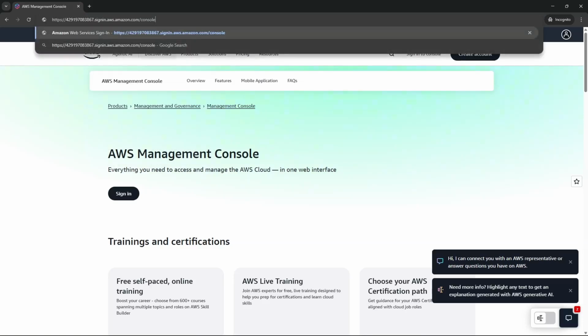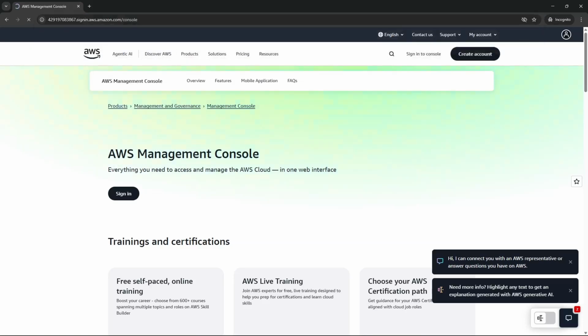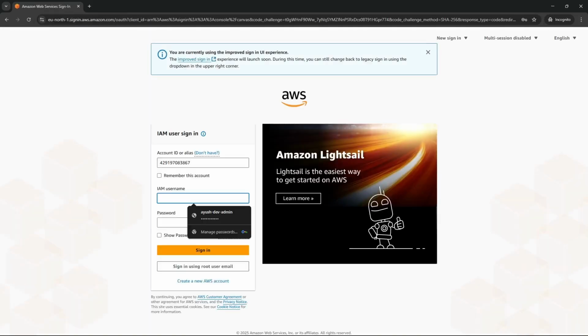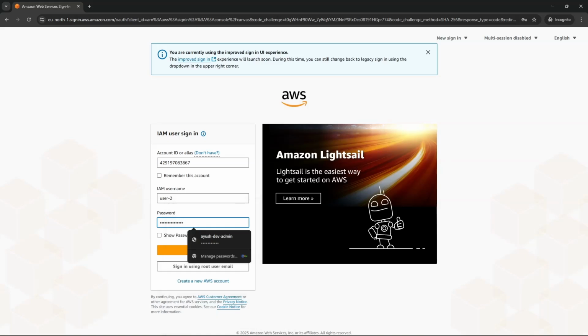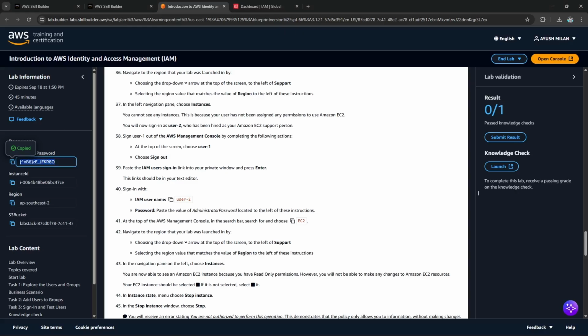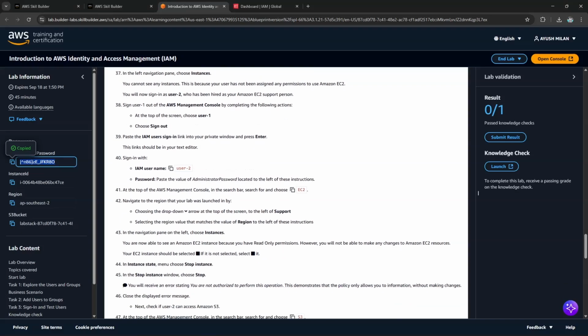This is the URL I have to enter. Then I have to log in using the user 2 URL, user 2, which has the read only access of EC2, and the admin password, this one. So we are logging in with the second user, that is user 2, which has the EC2 support access.